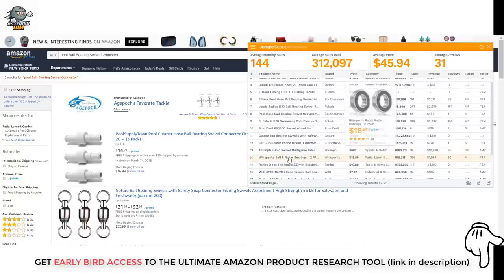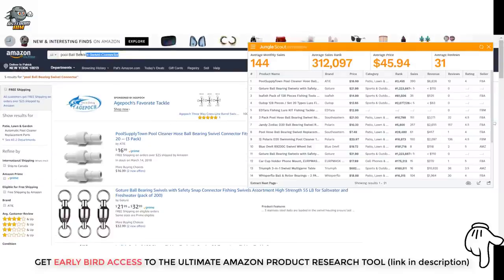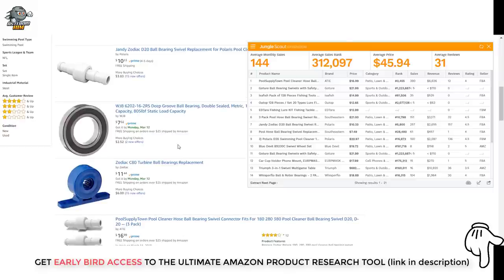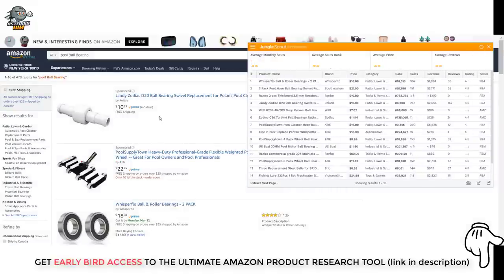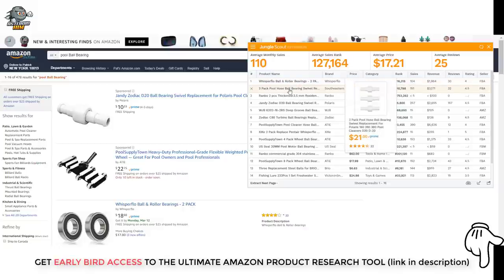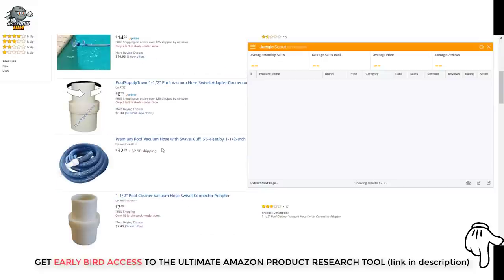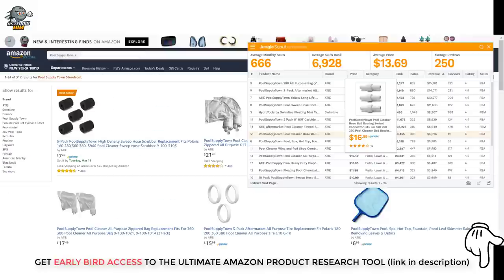Multi-game table, that just looks like more fun than pool accessories, and it's just what it is. Cool ball bearing. Is that it? I think we might have found it just now. Yeah, finally. Oh my gosh. But yeah, this is clearly the best one. So this is actually the exception and not the rule in this niche, which is disappointing.